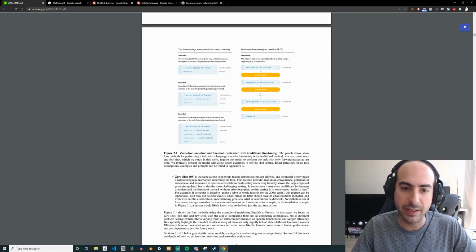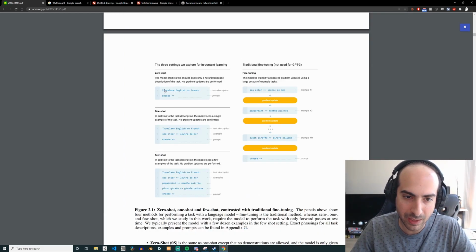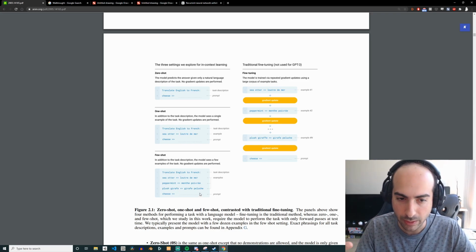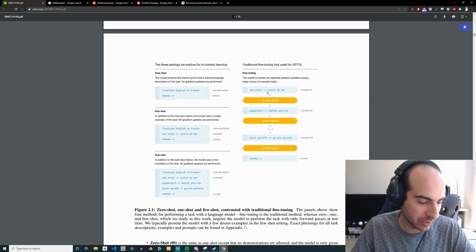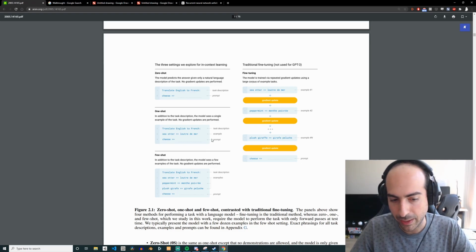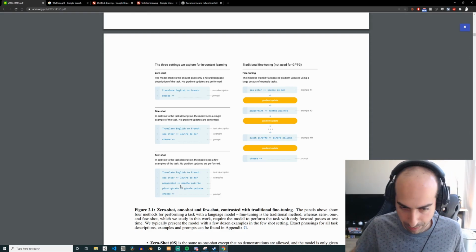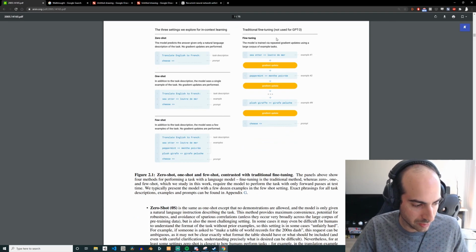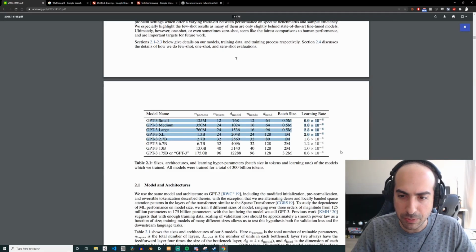So this is an example of what I was talking about earlier. 0 shot would be, translate English to French, and here's the word cheese. 1 shot would be, here's one example of a translation, and few shot is a couple. Obviously you would expect performance on few shot to be better, but the fact that it is even possible without doing this training, the traditional SGD approach, to me at least is mind-boggling, and for me is the most impressive thing about this paper, a lot more so than the memes going, well, this is a big model. I think people saying these things are missing the point of why this work is interesting.